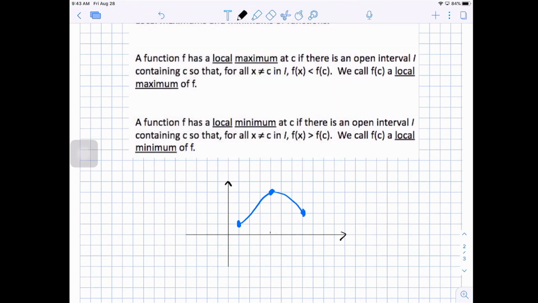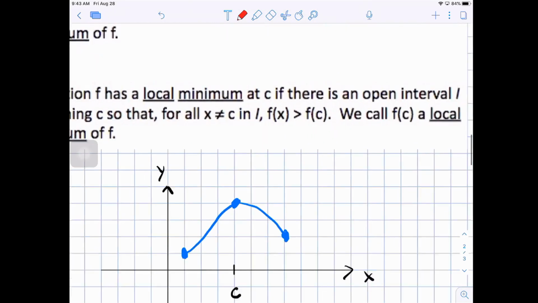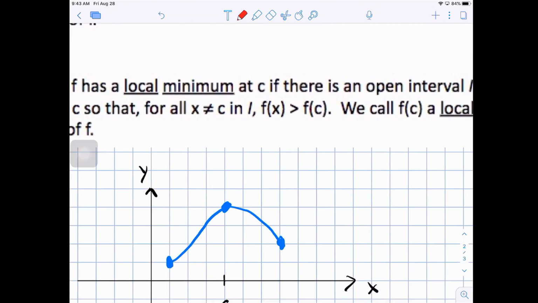Let me start labeling over here. x and y, right? So c would be right here. It's a value for x. If there is an open interval I containing c, let me draw that open interval. So let's put an open interval around that point.